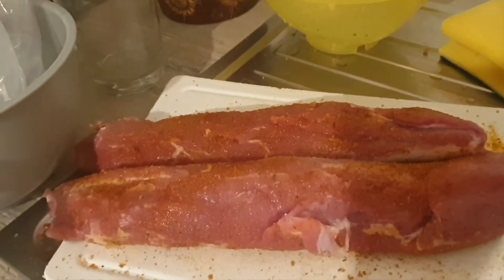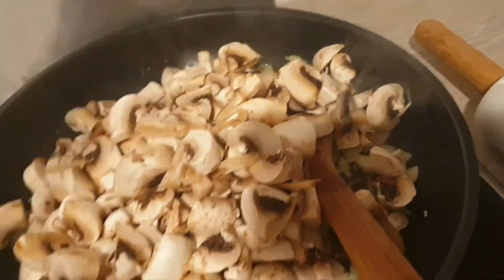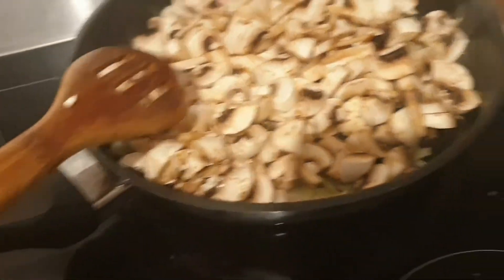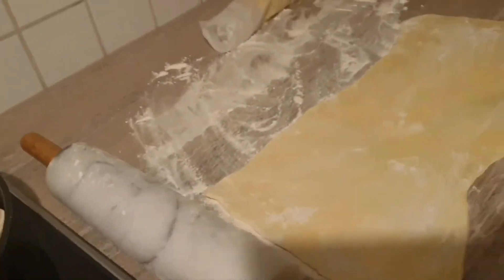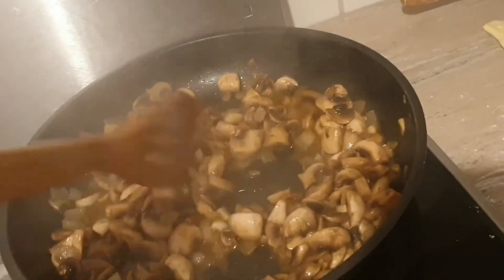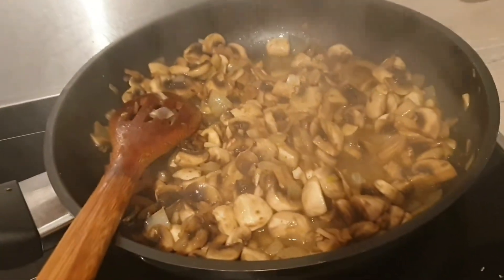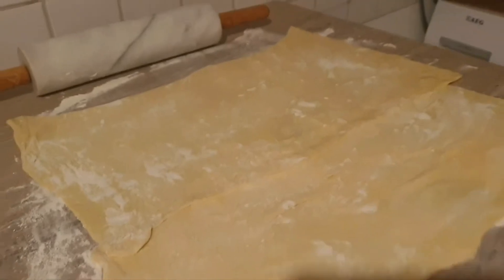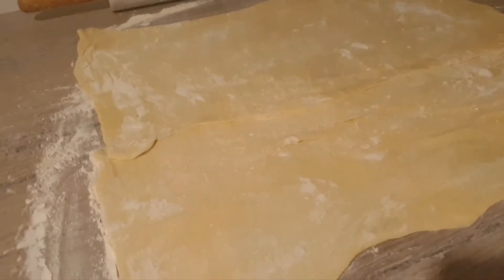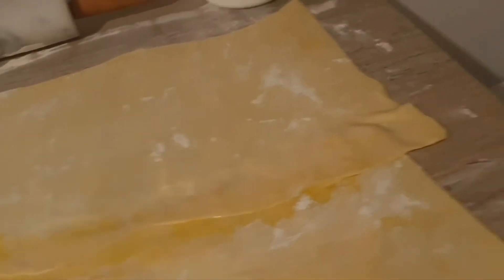You have to put a lot of seasoning. Now we add the mushrooms. Then we can roll the dough with the mushrooms we are cooking, and then we drain it — we don't need the sauce, we just need the mushrooms so it won't be too wet. And I just need to mix two egg yolks with a little bit of cream to seal the dough.